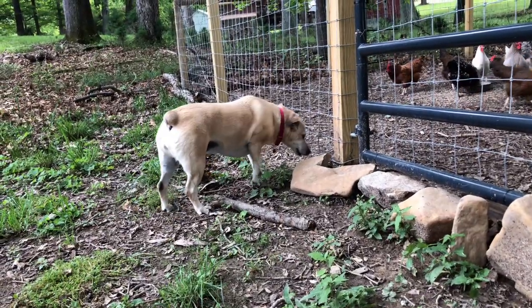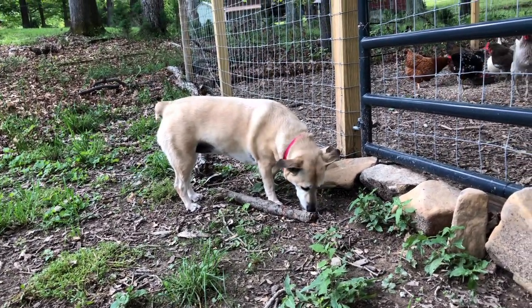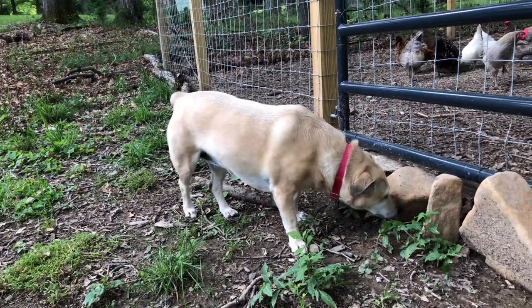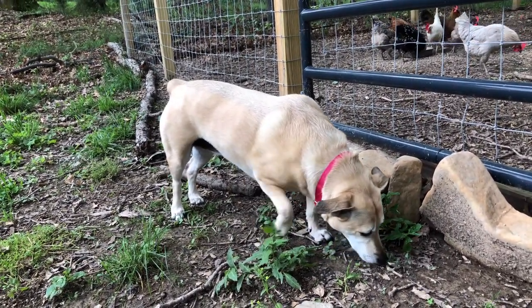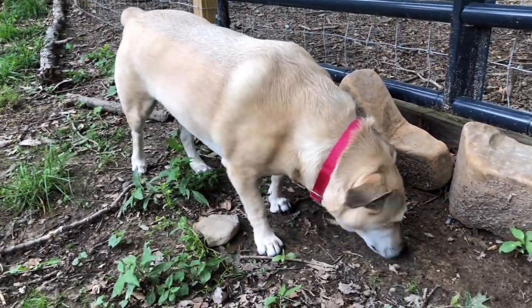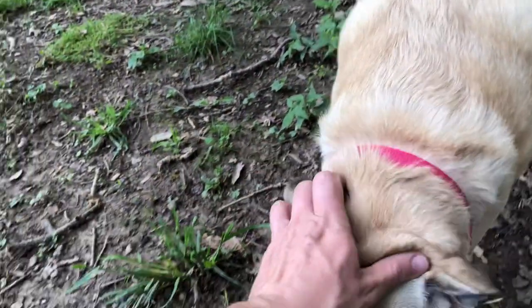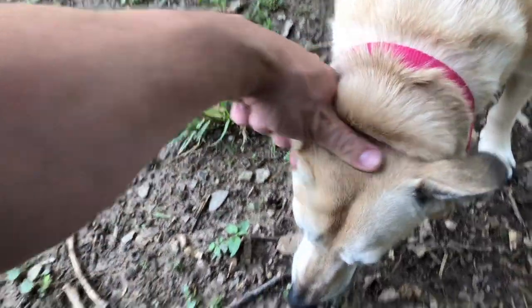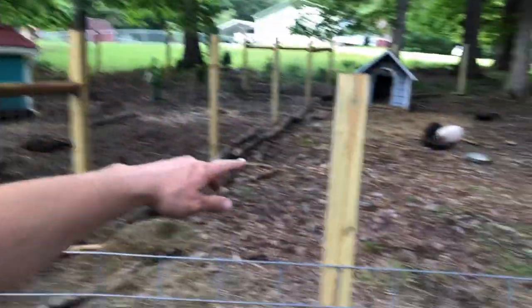Old Chloe dog — we had to take her to the emergency vet recently. We woke up one morning and her eyes were in really bad shape, it was actually on Memorial Day and we had to pay a big bill at the emergency vet. They don't know what it was — whether she got into something or it was an allergic reaction — but it only took about two or three days of eye drops and she's healed up and good to go now.